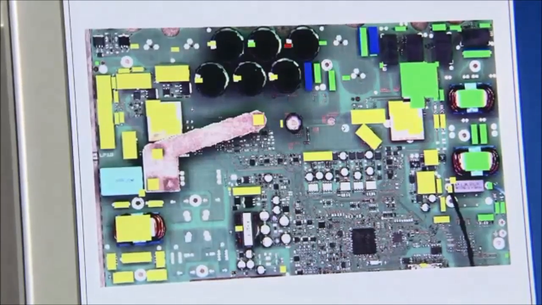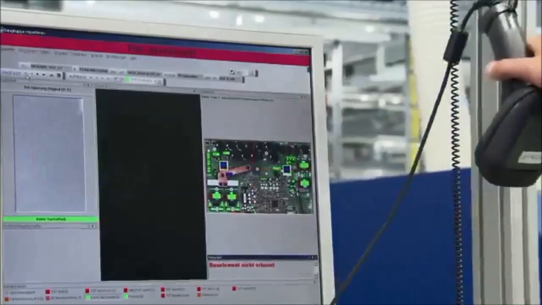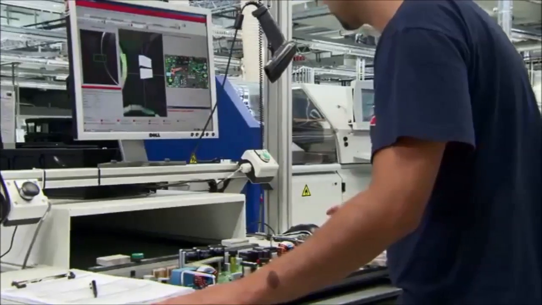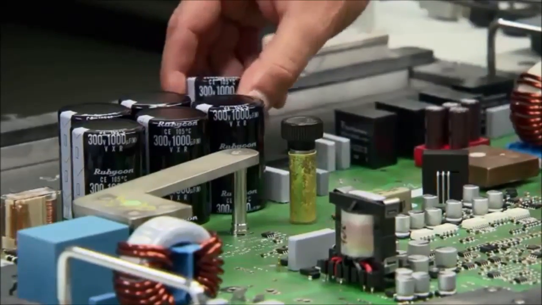An example of this is the second optical inspection, which SMA is the only inverter manufacturer to apply before the second soldering procedure. Here, about 160 attributes are checked in addition. And if one of the larger components is not correctly in place, this can still be easily rectified.